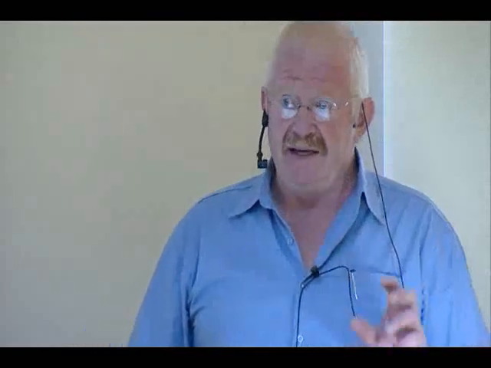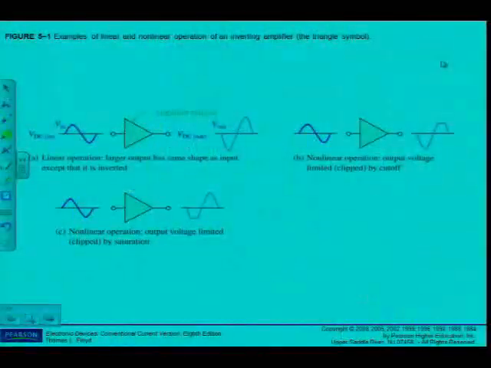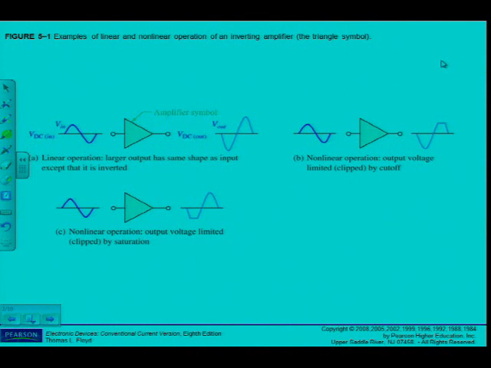We will discuss the inverting amplifier in more detail as we get along, but in the introduction in the previous chapter we've seen that for that specific amplifier the input and output signals were 180 degrees out of phase. That's why it's called an inverting amplifier. Anyway, if we go and have a look at figure 5.1, here are some examples of what we are talking about at this stage.